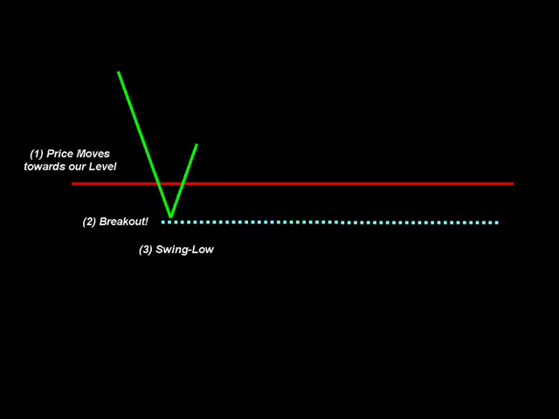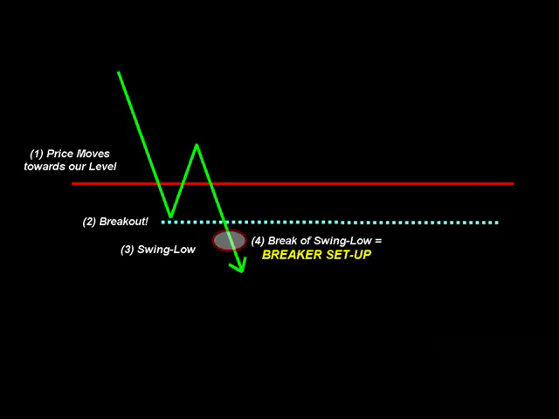Again, guys, remember, this swing low, the blue line and the red line, those are automatically drawn on my charts for me. So all I have to do is simply look for those blue lines. When I see them, take the break below it, and follow your mechanical rules, and there is your breaker setup to the short side.